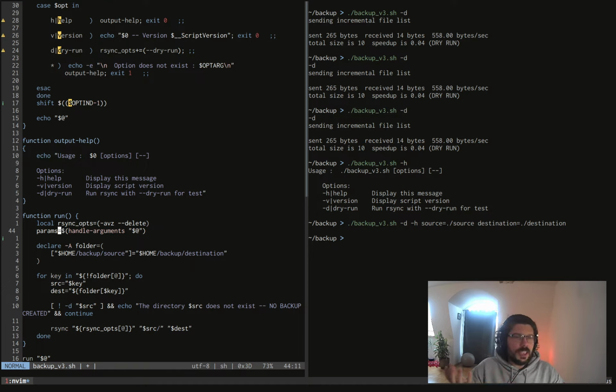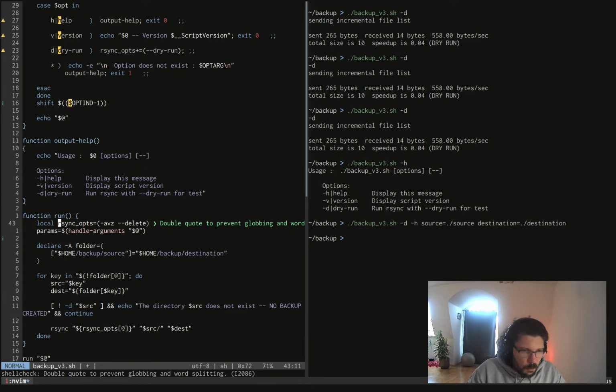So the output here is given by our echo command. So here I would get the params, and then I could parse them to get the source folder and the destination folder.